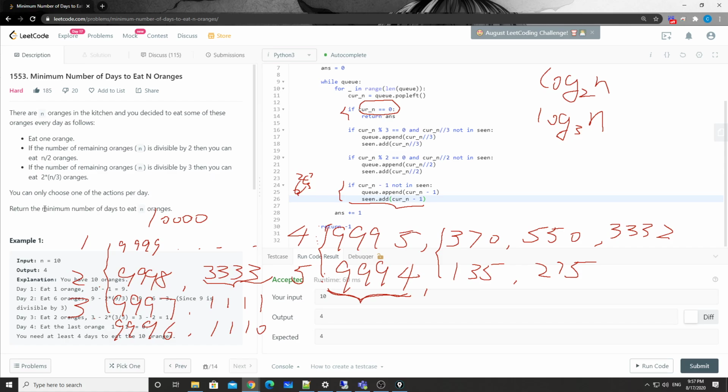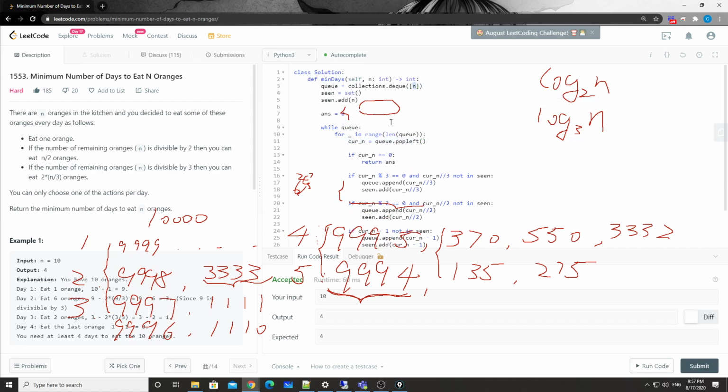So the first one is the minimum answer, and the second one is you have a starting point, in this case n, and you have a clear ending point, in this case 0. For a BFS problem, you have to define a base condition where you need to stop, right? In this case, the starting state is n, and the ending state is 0.